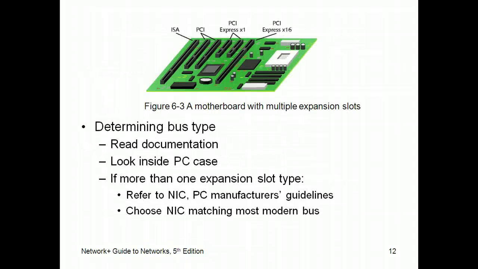Here's a really good screenshot of all the different types of slots that you could have on a motherboard, starting from left to right. Left would be the oldest, right would be the newest type. ISA, you'll notice, is the longest. PCI is shorter, PCI Express x16 longer. The middle PCI Express x1 and the PCI are the only ones really around today. Generally, PCI Express is going to be the only ones on newer, brand new motherboards.